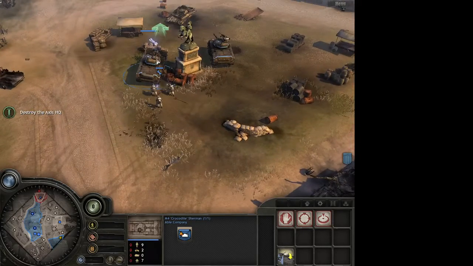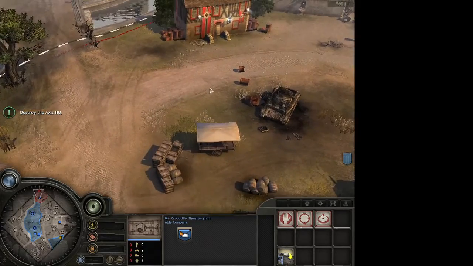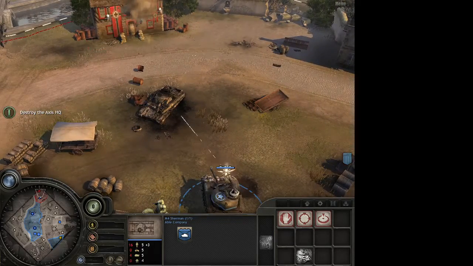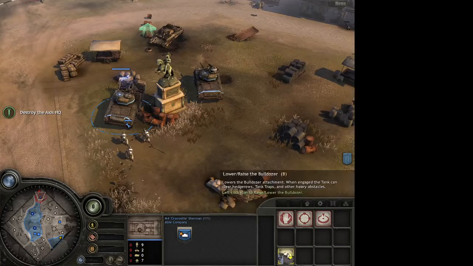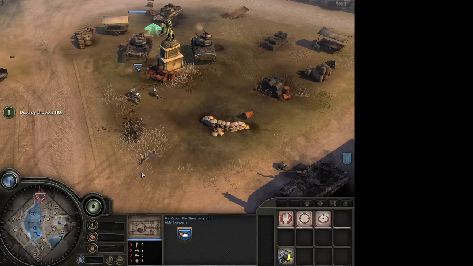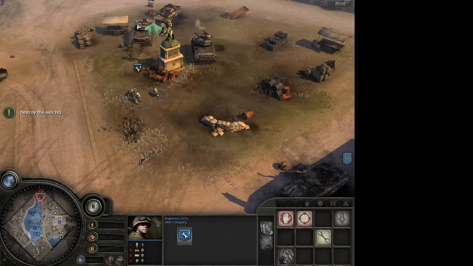Unit down. Enemy infantry down! Heavy shreds. Crocodile here. Will do. Repairs. Enemy HQ is going down in smoke. Fall in, men.